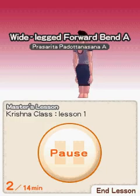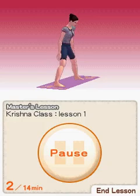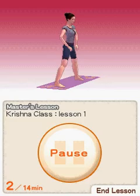Wide-legged forward bend A. Bring your right leg back. Stand with your legs widely apart, feet and body pointing forward. Put your hands on your hips. Tilt your head back. Open the chest.